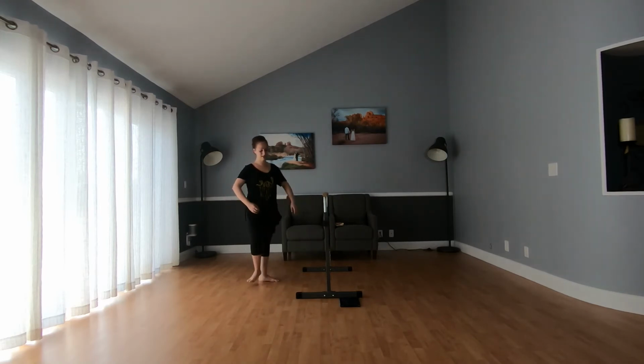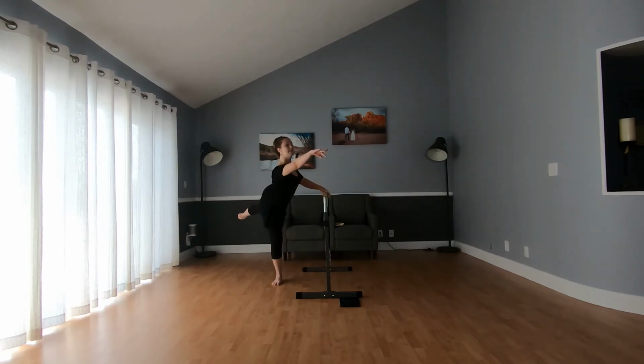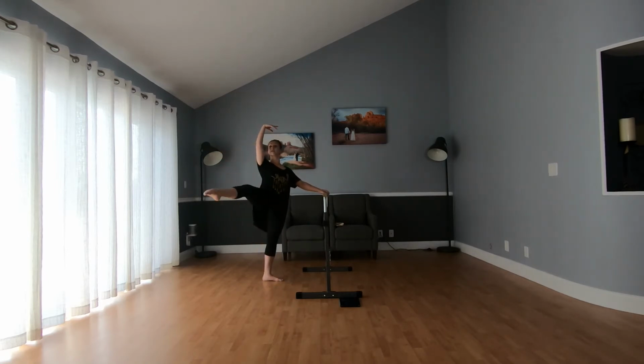Yeah, here we go. Left side. Six, seven, and eight. And up on two. Nice and long. Three, four, to the back. Get there on six. Staying open. And reaching far away.